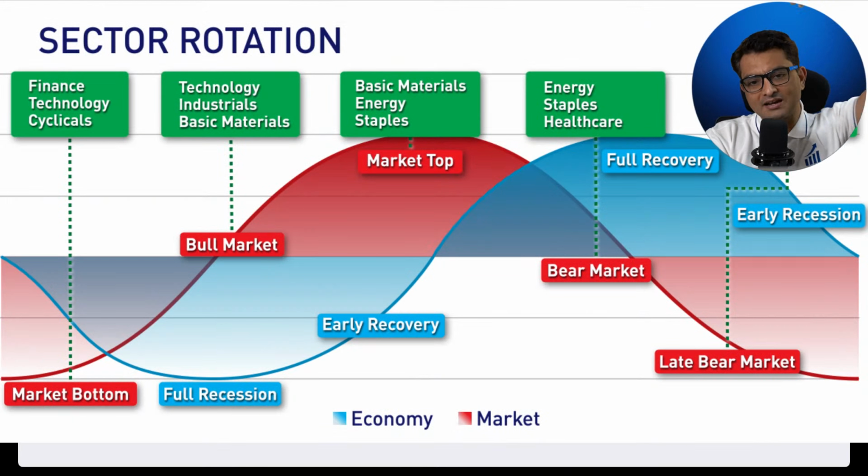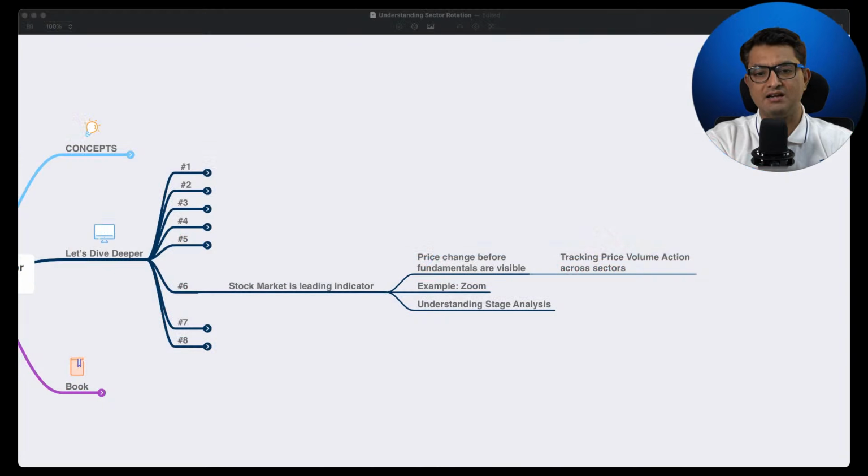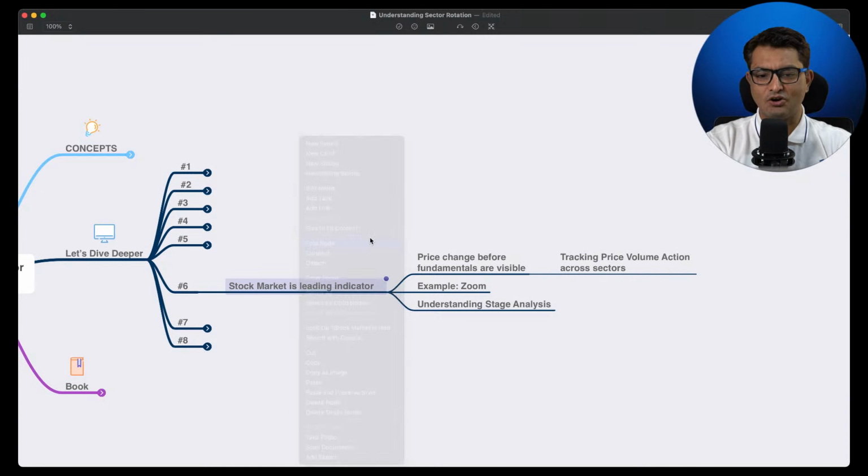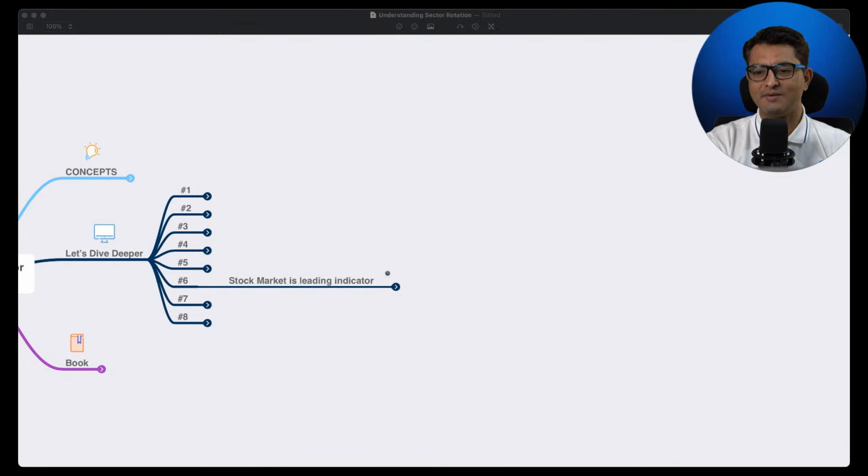So the economic recovery will happen much later, but the bull market will start much earlier. The recession will come much later, but the market top will form much before that. And that is where you need to understand the price volume action, the technical analysis also. Because if you don't understand that, you will see fundamentals and you will say, oh, Vivek, everything is going fine. Why should I get worried about it, right? You might have seen a lot of people telling that, oh, fundamentals are great. I don't know why this is falling. So that is the reason because of which it is falling. The market is a leading indicator.